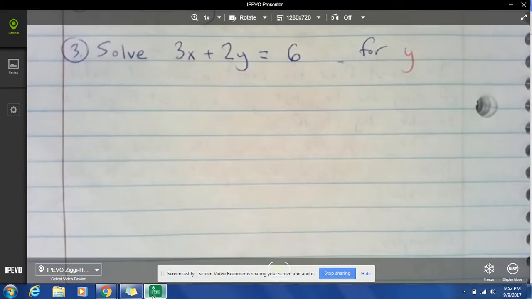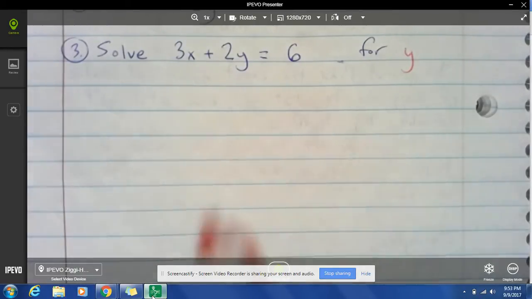Now, hopefully you remember last year when you covered 8th grade math, you learned how to graph a line. You should have learned y equals mx plus b, where m is slope and b is y-intercept. And then how to graph the line. When you have y equals mx plus b, you graph the y-intercept first, which is b, and then you use the m as rise over run to get to the points.